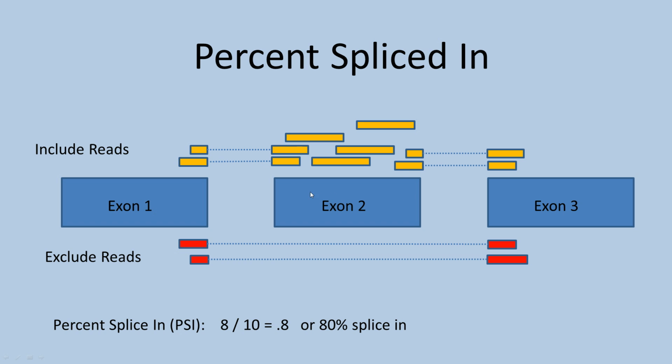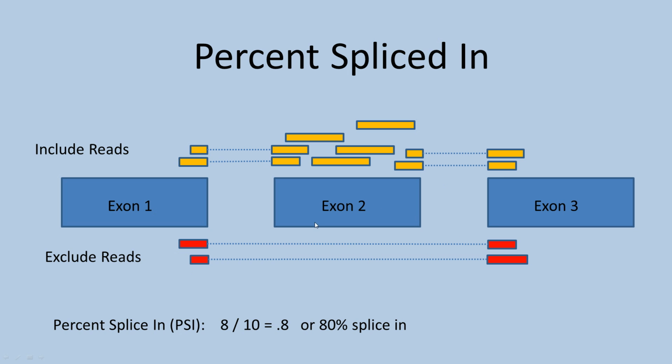So in this example here, if exon 2 is sometimes included and sometimes skipped, these orange reads here that go from exon 1 into 2, or reads that are on the body of exon 2, or reads from exon 2 that cross over into exon 3, are all reads that indicate that exon 2 is present, whereas these red reads down here indicate that exon 2 is not present or was spliced out.